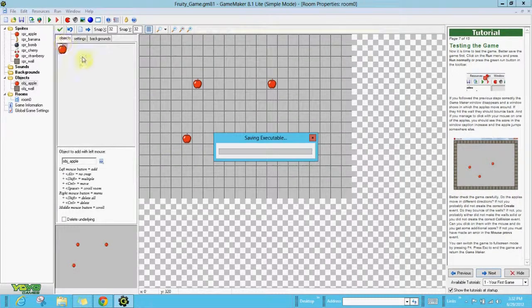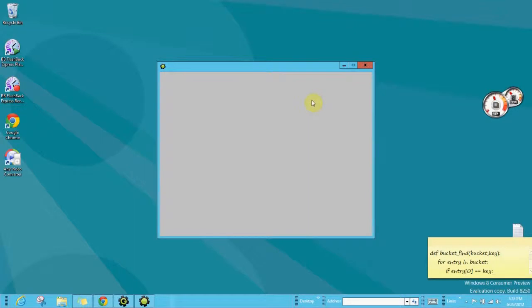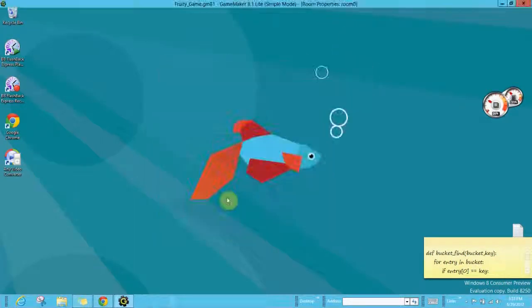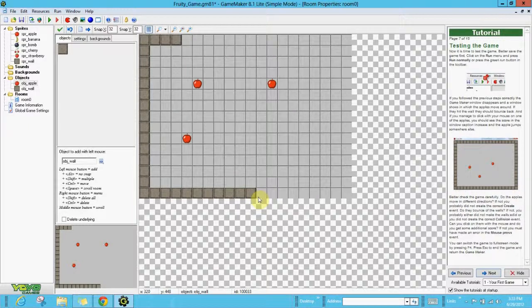We can test our game out here by running it. As you can see, all our apples are moving around. We can also add our wall object in. You can either click them one by one or just hold down the shift button and quickly pop them in there.